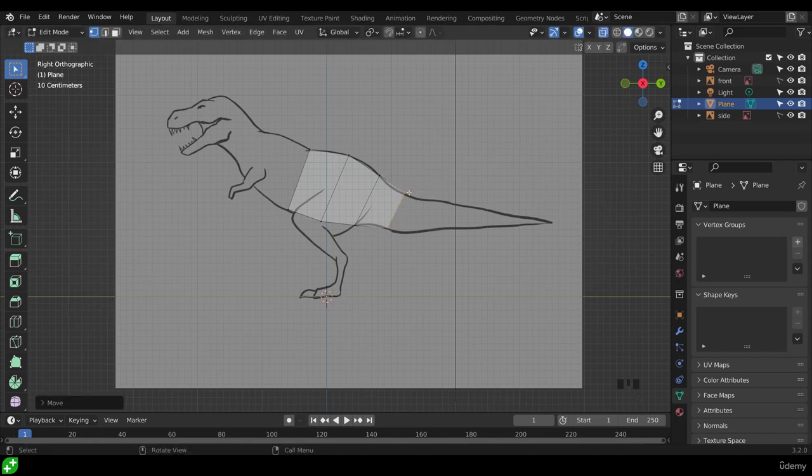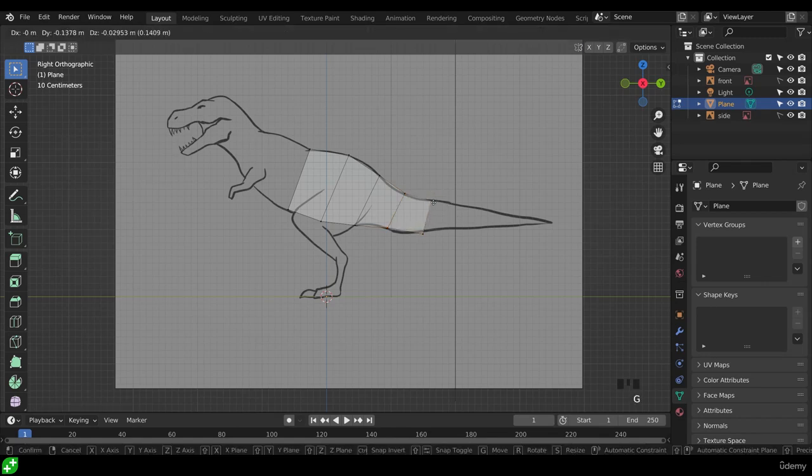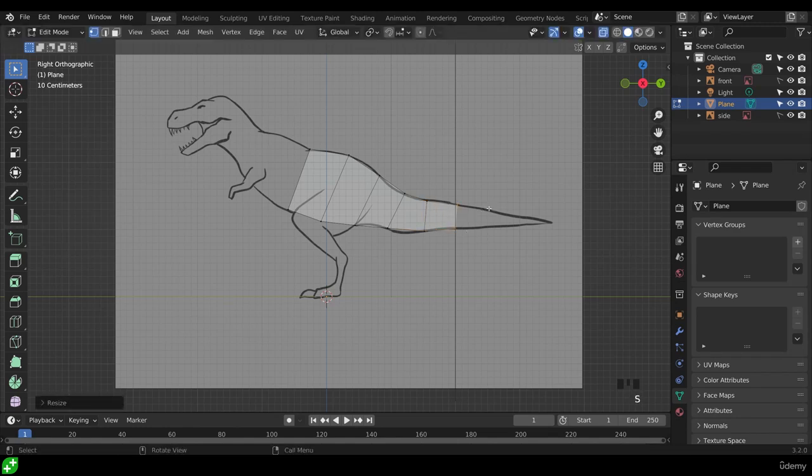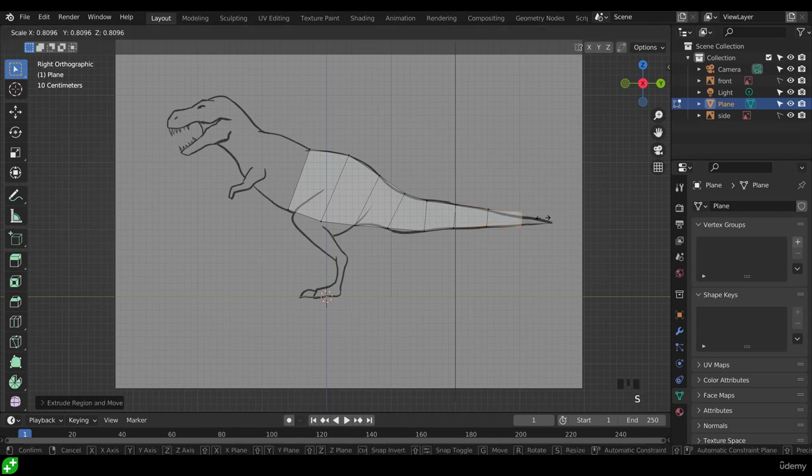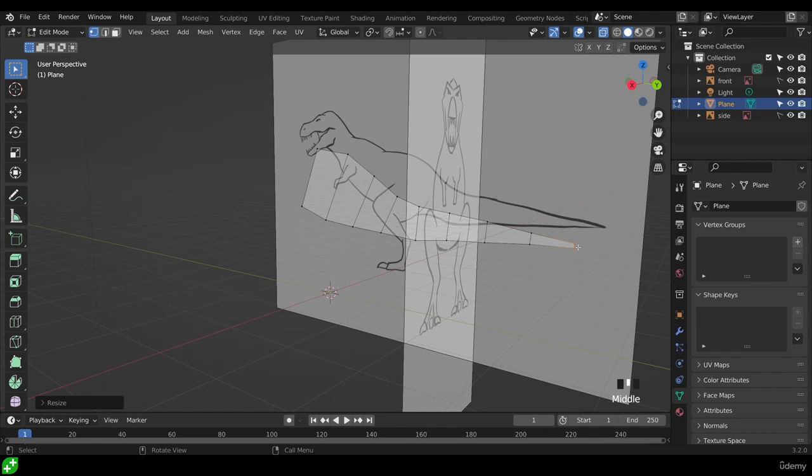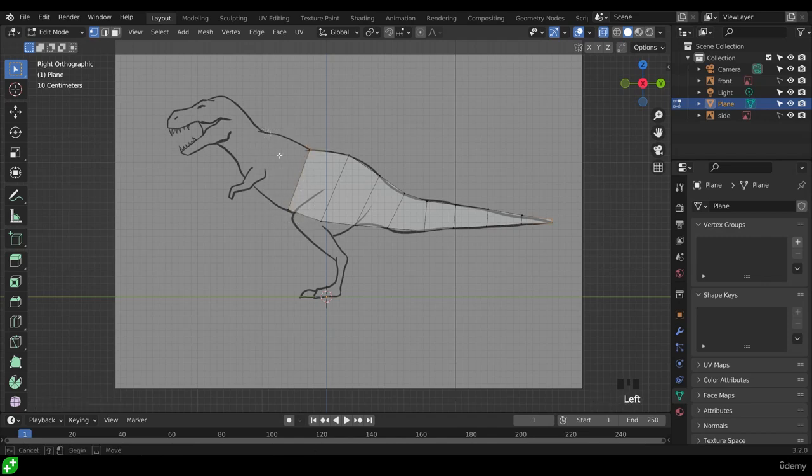And again, you can see my reference kind of underlapping the shape. That's absolutely fine. So I'll extrude this out to the end and adjust the position of these vertices as I go. So E to extrude out, sometimes scaling, sometimes just pressing G to grab. When you get to the end, just create a point like this. You don't need to merge them together, just square them off like this. That's absolutely fine. So back to side view and extrude out the other way.